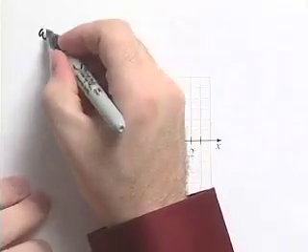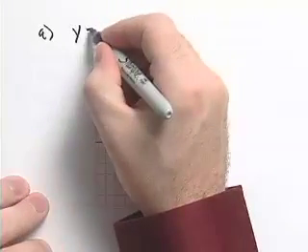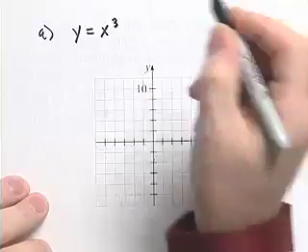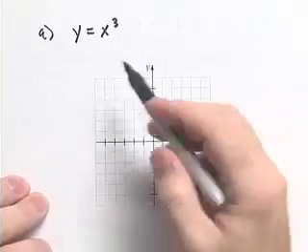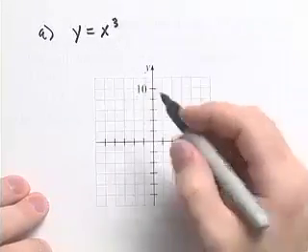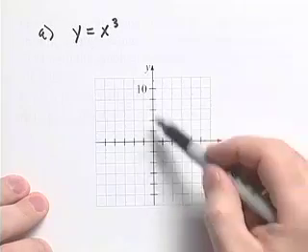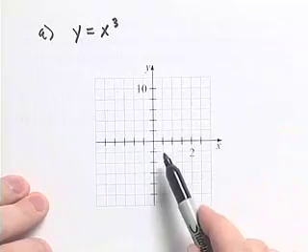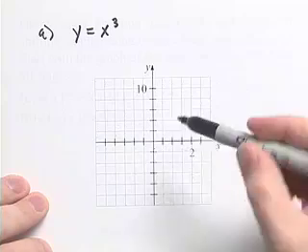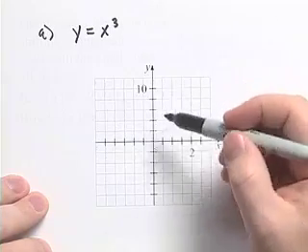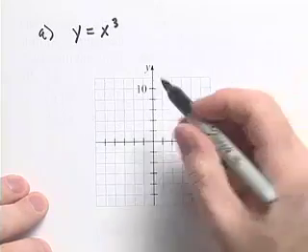In part A, our base function will be the cube function, y equals x cubed. So we're going to go ahead and graph by hand this basic function. I'm just going to plot a couple of points. We want to notice that our scale is different for the y-axis and the x-axis. Here we're using a scale of 1/2, and here we're using a scale of 2. It's going to be important when we plot our points.